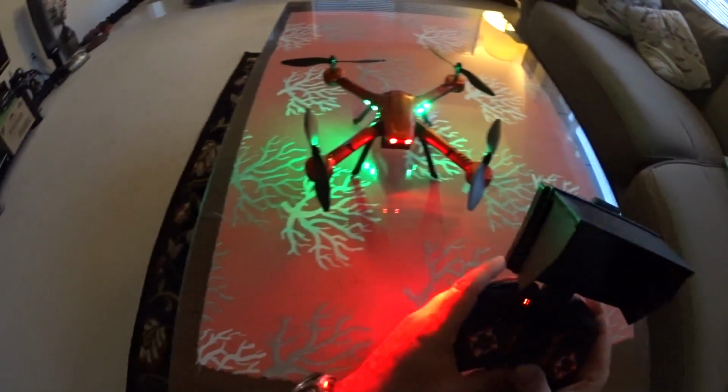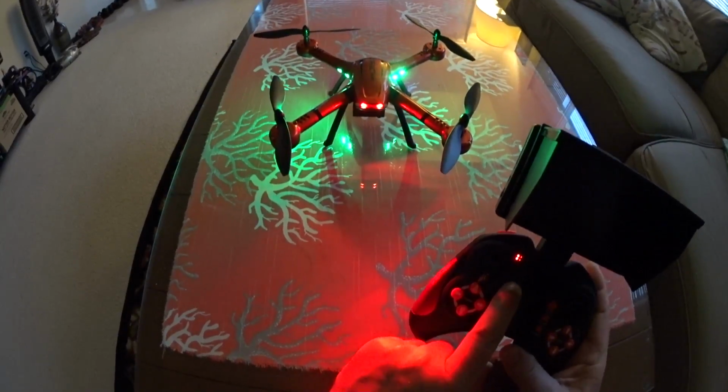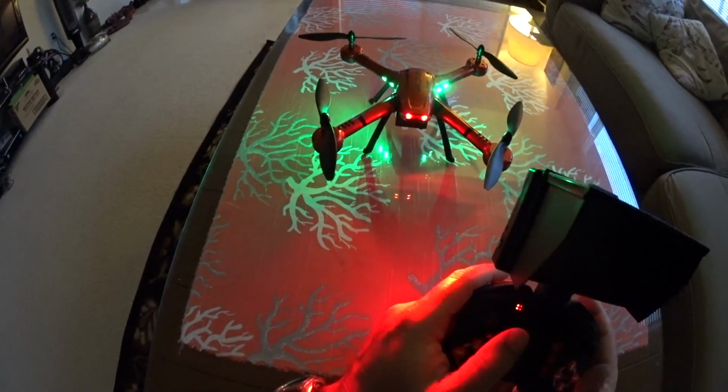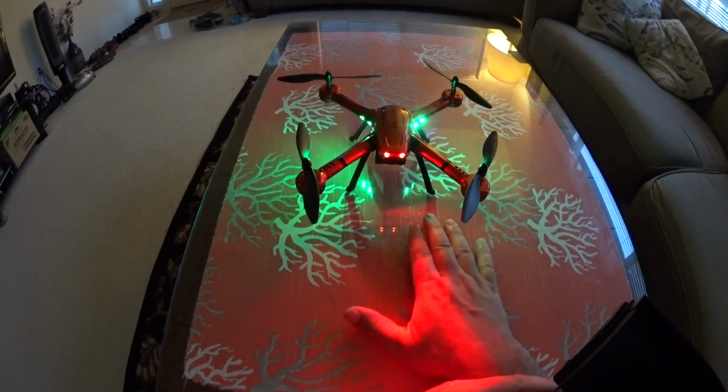Okay, so for this one, if you do want to reset the gyro, there's a reset button here. You just hold it in and you're going to see the lights. You're going to hear a beep and you're going to see the lights flash, and that should reset the gyro if you are drifting a little bit. Just make sure you're on a level surface.